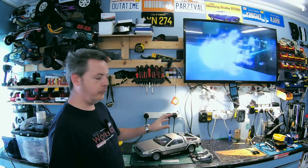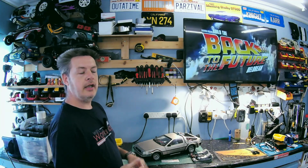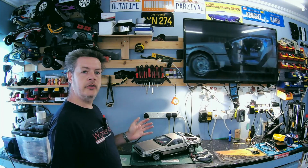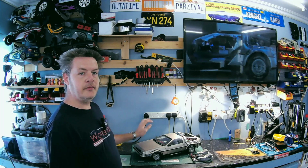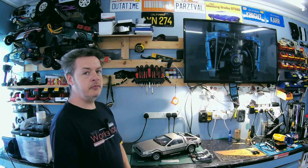So once this is done, the only things left to do will be the plutonium box, and we get an alarm clock with one issue. And then I've got the parts for the hood box. So today we are finishing the car. So without further ado, let's get building.